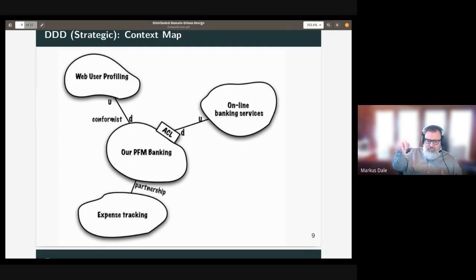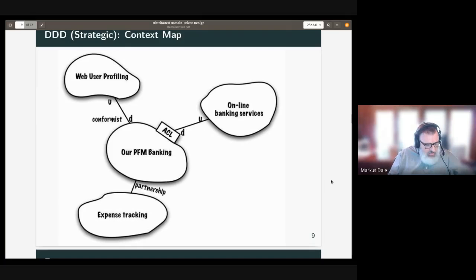They might give me 2 different objects. I just need one. So I have this anti-corruption layer. So no matter what they have in their model, I can translate it into the terms that are optimal for my model and for my bounded context. So that's what context maps are all about. For the bigger pieces, they tell us how they're put together and what the interfaces are.